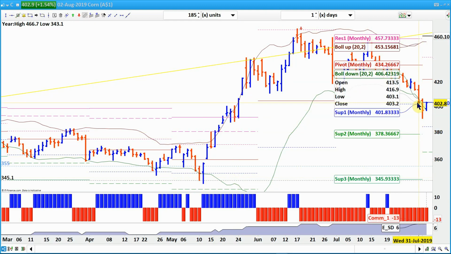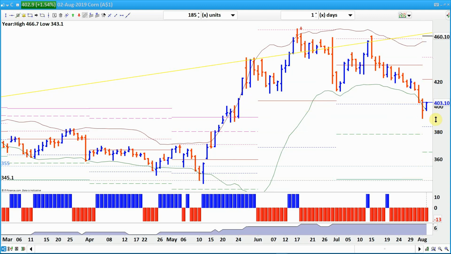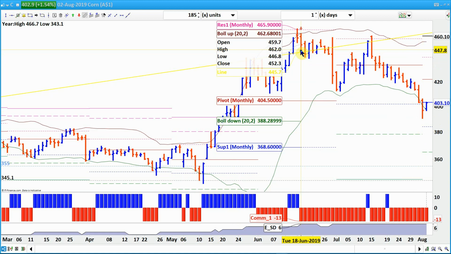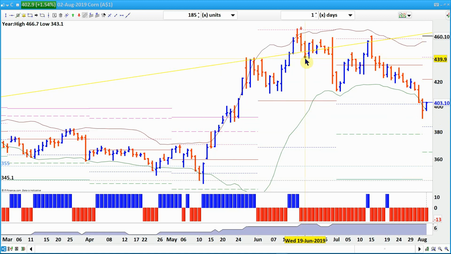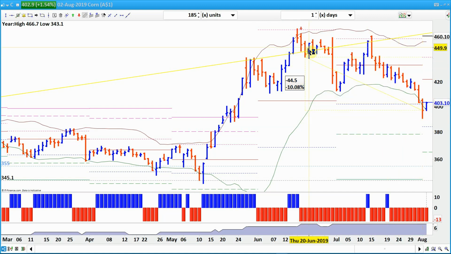I think so. Pankaj, was it here at 11th July or 1st August? Which one you did, Pankaj? 395. Wow! So Pankaj did enter here when the low was taken out by 6 pips. So he entered at 440 and he closed at 395. So he got 44.5%. So he captured a 10% drop in price. That is fantastic, Pankaj. Fairly and excellent. Good job done. Very good.